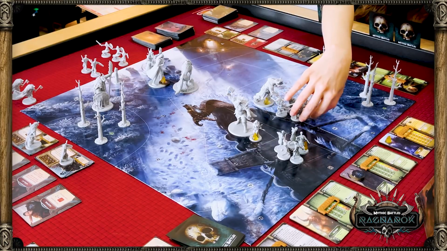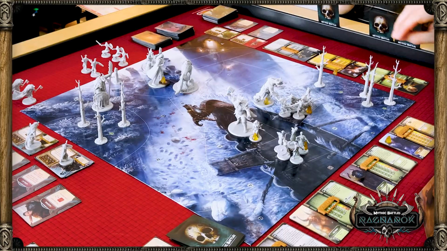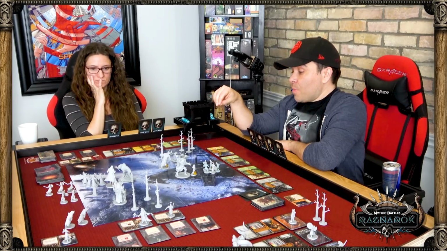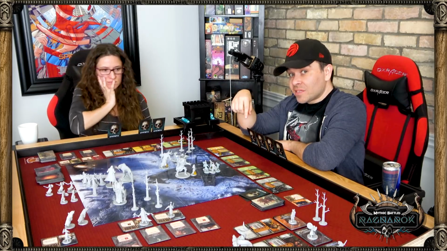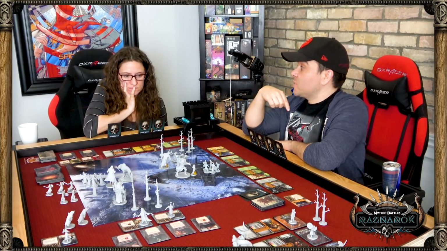So now that bridge is full. Nobody else can be on this space. Now here's the thing. When a space is full, nobody else can walk onto it. But any adjacent space can perform a melee attack as if they were in that space.